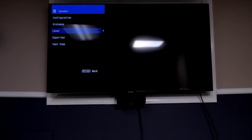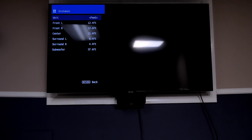Now my distances, I like to leave them how they are because typically this is going to be correct. If you look down at the bottom, the subwoofer says 37.6 feet. Leave that there. It's not that far away, but the transmitter and the delay that it has is why we get the value that we have. So leave that where it is. That's because we're wirelessly connected. That's why my value is so far away.